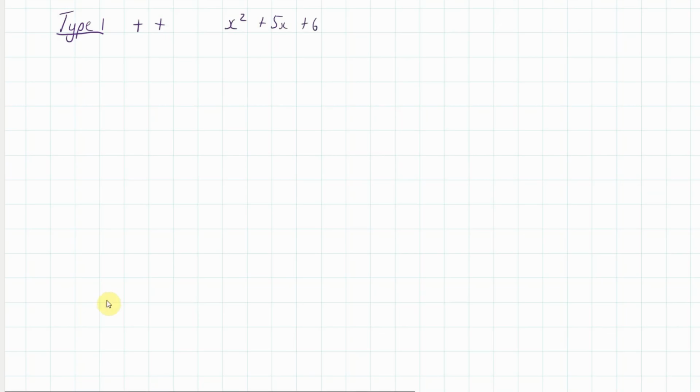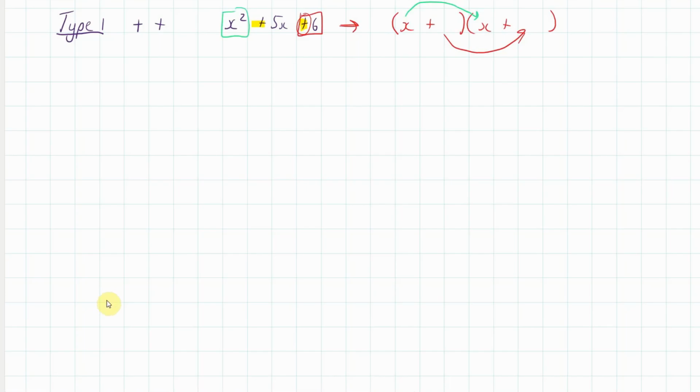Now, when you've got a plus and a plus, what this ends up factorizing out to is x plus something, x plus something. And the reason for that is this number here is made up of your last times last. It's this bit here, okay? So that's what that is. And this number, this here, is made up of the firsts times the firsts. And then the only other thing you have is this times this, and this times this. Okay, the O and the I. And they together make up this bit here.